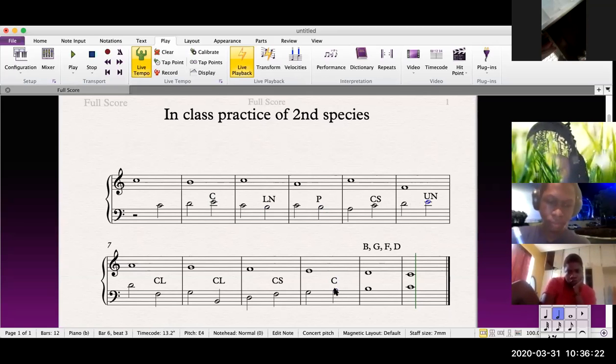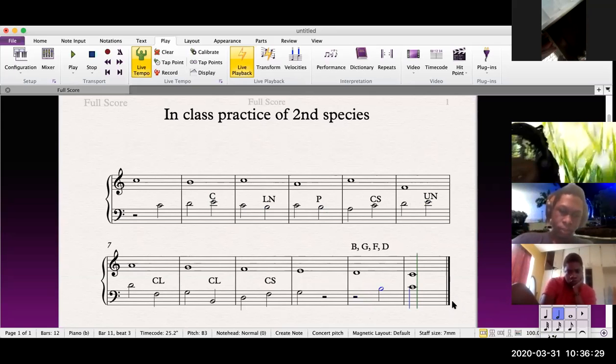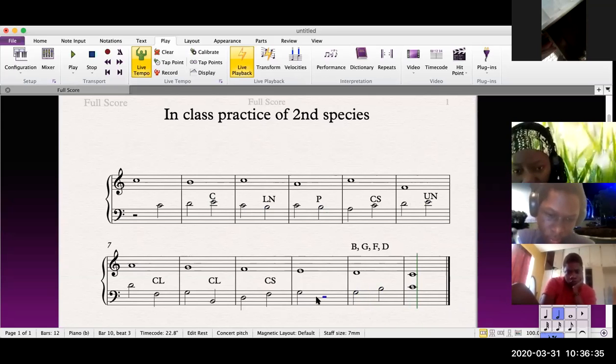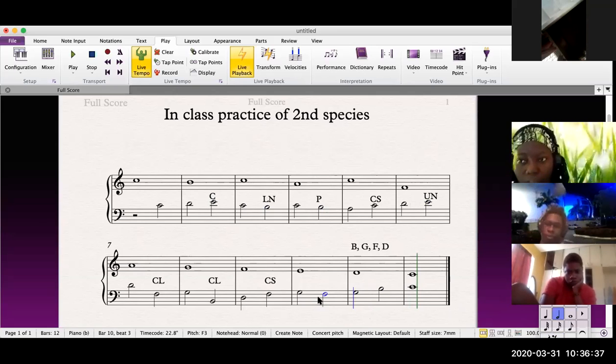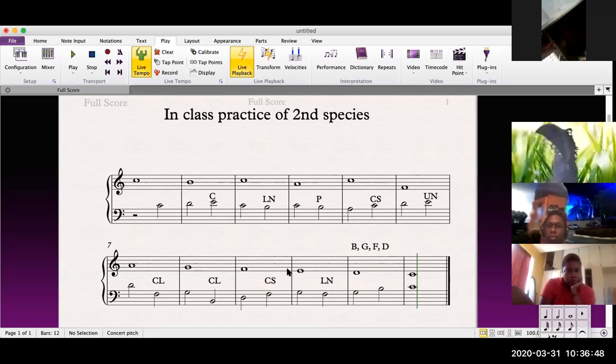Okay. So I think what I'm going to do, I'm going to go back a little bit on Miguel's answer here. Put back in that B. So what we could have done here would be a G there, right? Now we've got 2 G's, so we could do an F there, which would be a 7th. Now we have another dissonance, which is a lower neighbor. So we've got a bit more dissonance going on.